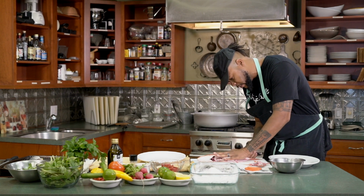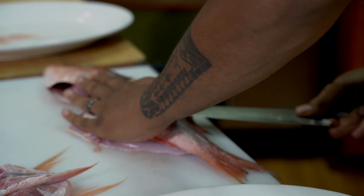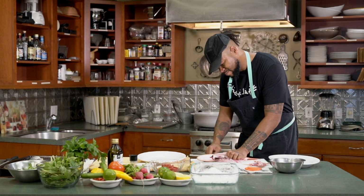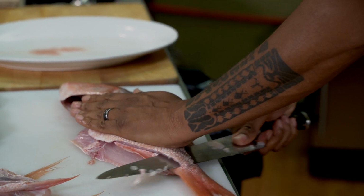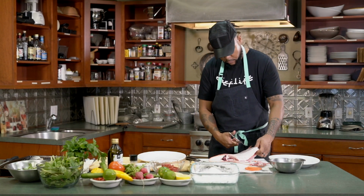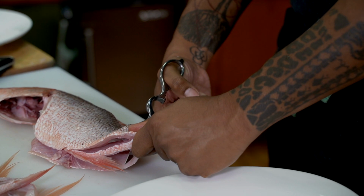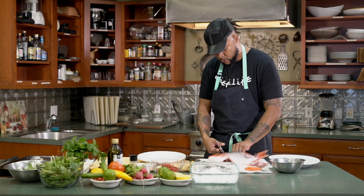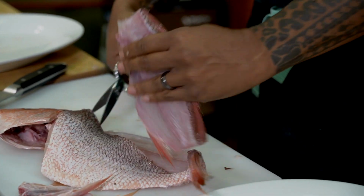Sharp knife, get it started. Try to get all the way through, right? And then feeling for that bone structure, keeping my knife flat, lift my belly, come all the way through, and then bring it home on this side. Right? So I'm still attached on both sides. I have my shears that I come through with. And again, very big fish, so apply a little bit of force, you cut through. And then on this side, watch out for those barbs coming through and cutting that on that side as well.